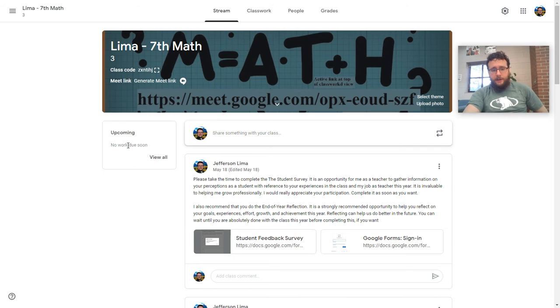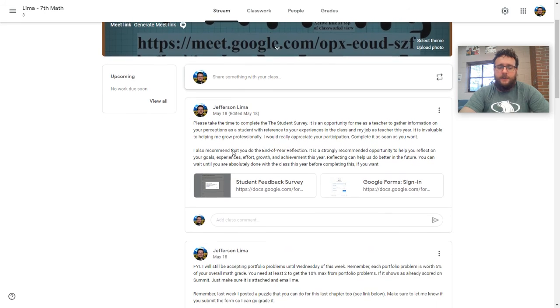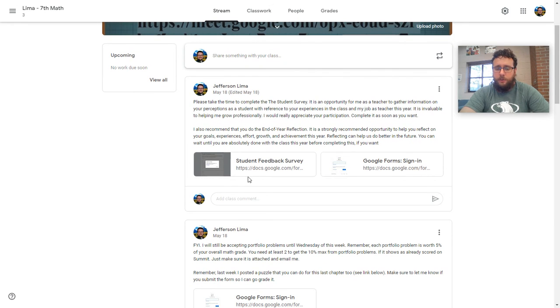So right on the left side, if you had due dates within the system, they would be listed over here. The name of the class will be at the top. Sometimes teachers will post the link to the meeting or of where you actually meet for the class in there. We're not really doing that necessarily this year, because we're going to have that central document with this agenda, which is a much simpler way to actually connect to each class. So use that instead. The stream view at the top is the most beneficial place to actually see the announcements and postings in the order they were posted.